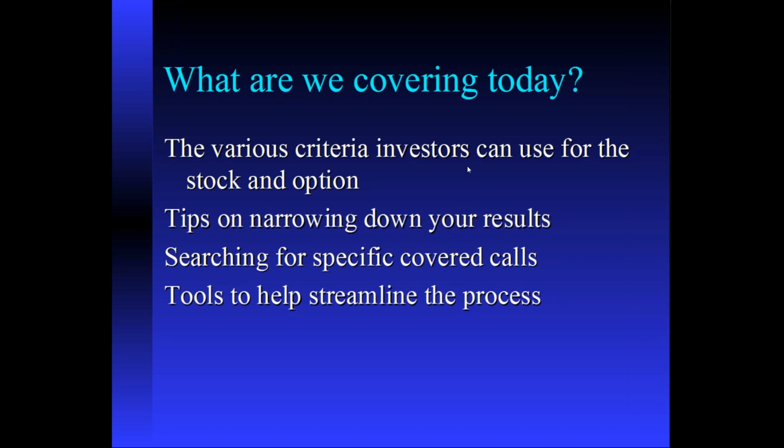So what we're going to cover today is the various criteria that investors can use on PowerOptions for both the stock and the option to find only those positions that best match their personal risk-reward tolerance. We're going to talk about tips on narrowing down the search criteria so you just have a limited view of results to help you save time. It's really the whole goal of the search tools on PowerOptions. We're going to talk about searching for specific types of covered calls based on your responses to a few quick questions we're going to ask you in a moment.